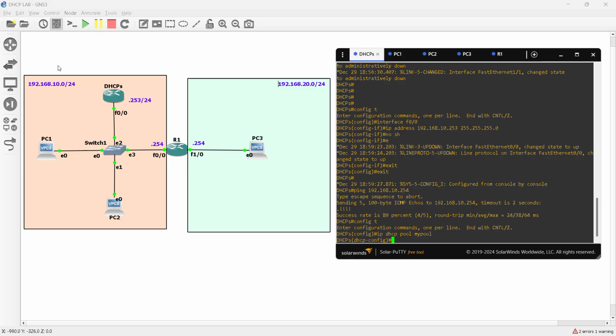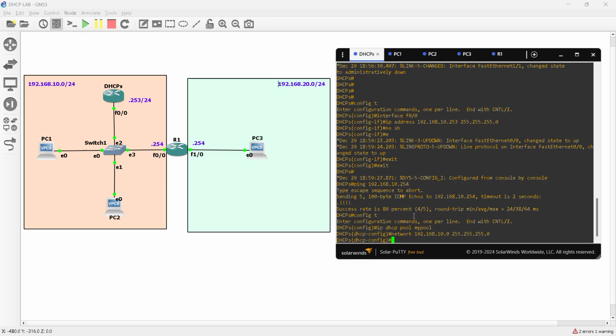So our network is 192.168.10.0 along with its subnet mask 255.255.255.0. Okay, great. After that, we will do exit.